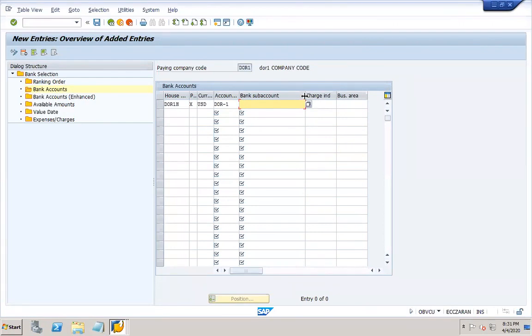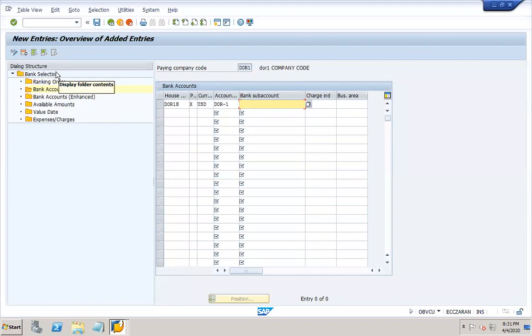What requirement? The requirement is whether the vendor is getting cleared off from APP itself and posted to the main bank account or not. So based upon the requirement, you will have to give the GL accounts here. These GL accounts are definitely related to banks, because this entire thing is for the bank only.